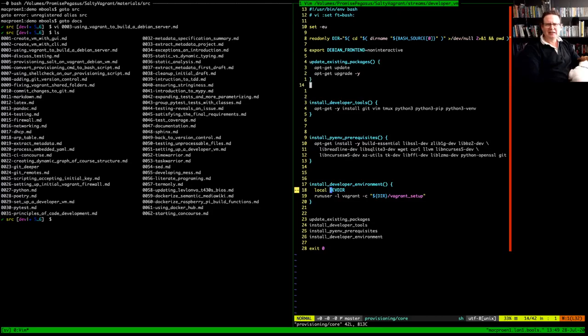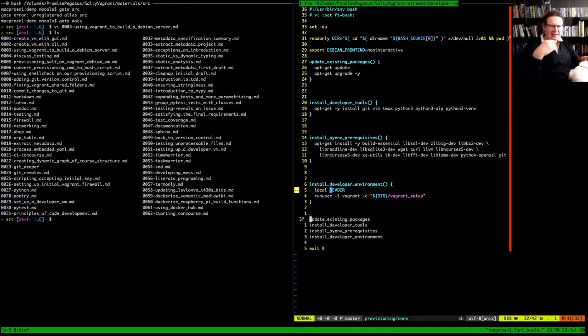Okay. Then we've got a series of functions which we'll come back to, and at the end, we just call each of those functions. Now, this is my preferred way of structuring my scripts. We could have just put all of these instructions in sequence and it would have worked just fine, but by doing it this way, it's a little bit more descriptive and I don't need to put lots of comments into my script. The functions become the comments.